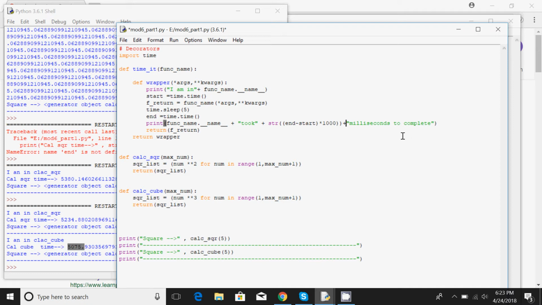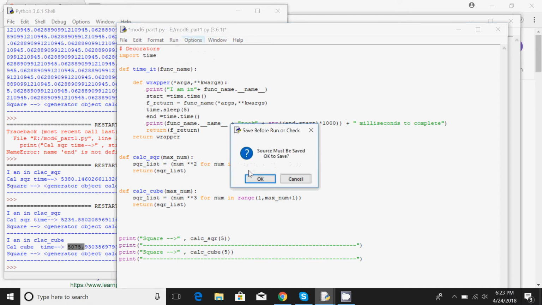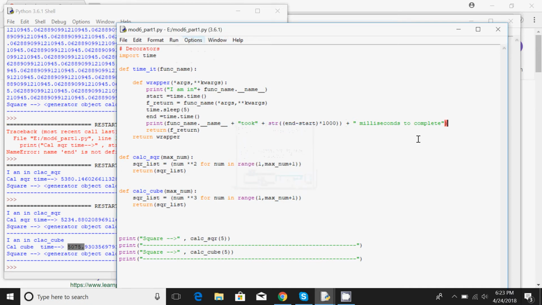There is some syntax problem being shown.